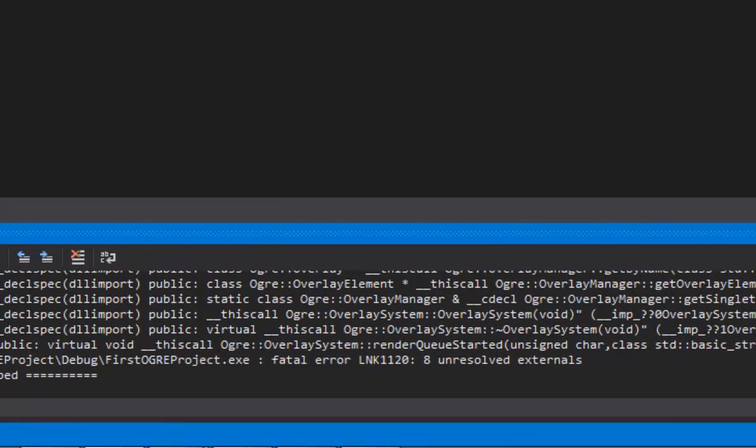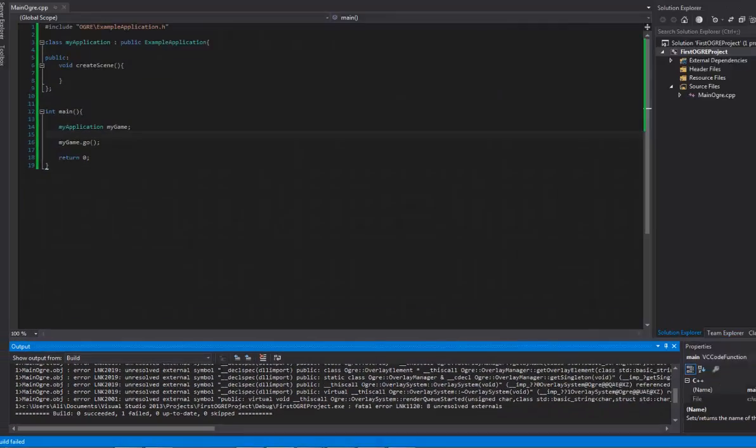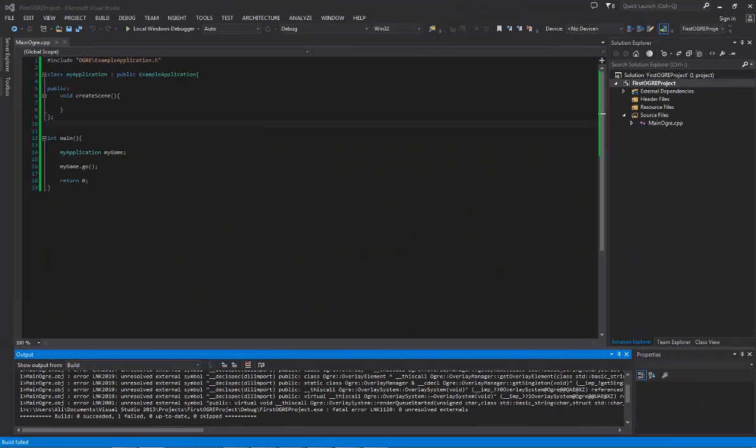So I have another problem, and now the problem is a link problem. I have 8 unresolved externals, which means that there are probably some of the link files that I added were not added properly. Let's fix those problems too. All right, so obviously, if you look at the errors, they would exactly point you out to what is missing and what is wrong.